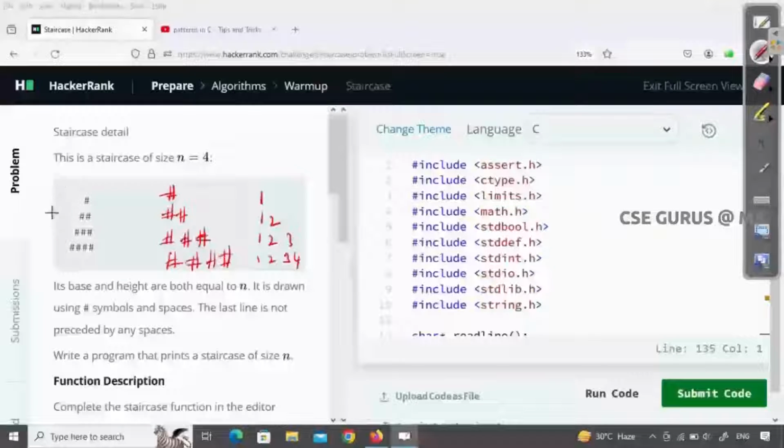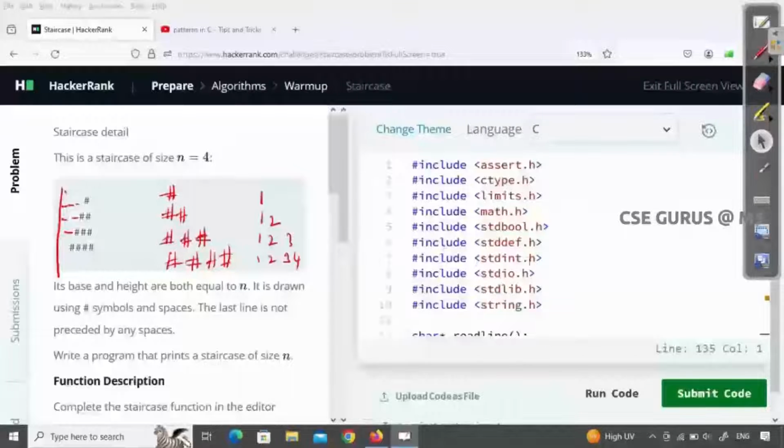If you observe clearly in the original pattern, you are not printing the hash in the same alignment, left alignment. It is actually right alignment, where there are 3 spaces here, 2 spaces here, 1 space here, and in the last no space. If you read the question clearly, that is what is explained here. So instead of going directly to this, I'll first write how to make this, then I'll change something to get this answer.